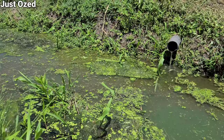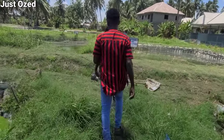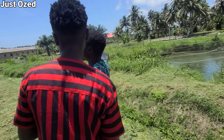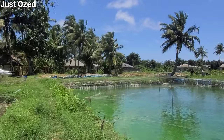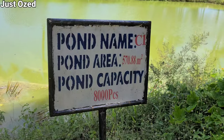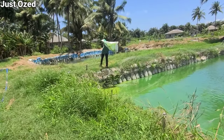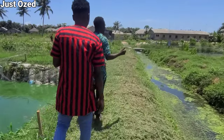We have our canal here too — there is the outlet where the water comes out from the pond, and a canal that links everything together. You can see the outlets here — each one leads to a large canal at the end. We also have solar panels for lighting and security purposes, and a gazebo where we rest. The main difference between the ponds is the capacity — this one holds 3,000, that one 2,600, and another holds 6,000 pieces.